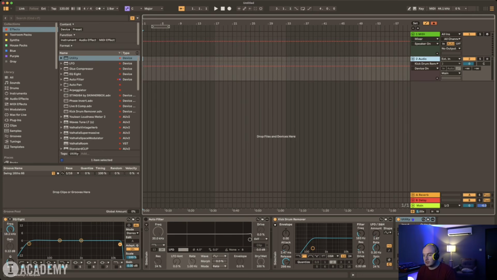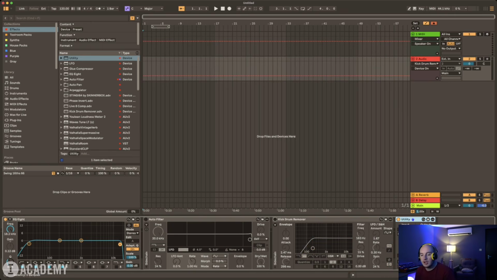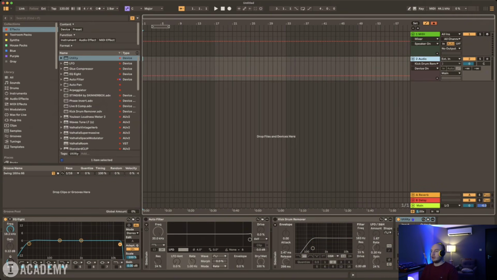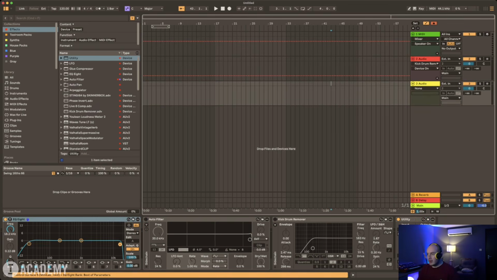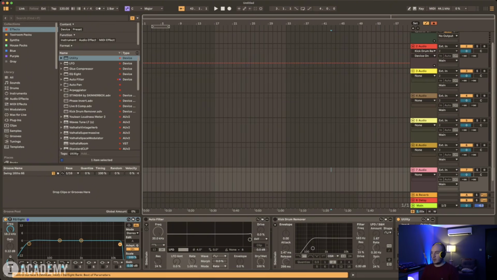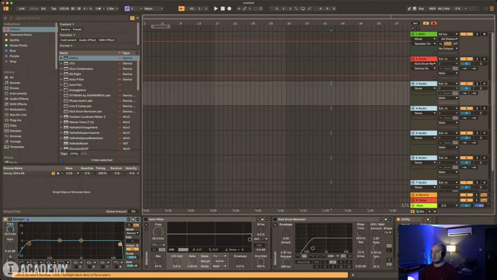In fact, what I'll do is I'll turn the kick drum remover off. Just leave my EQ and my utility on. Let's right click and I am going to save as default audio track. Do you want to? Or this one already exists. That's fine. Yes. Now when I go Command T, my next audio track instantly comes up with all those things I added at those settings. So all these audio tracks now come with all these devices added on.